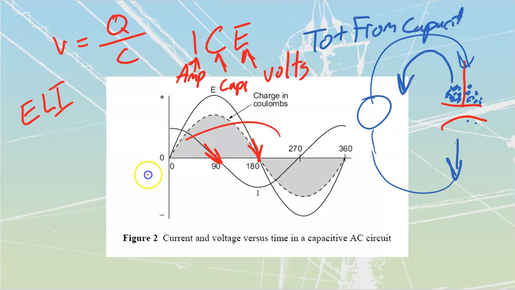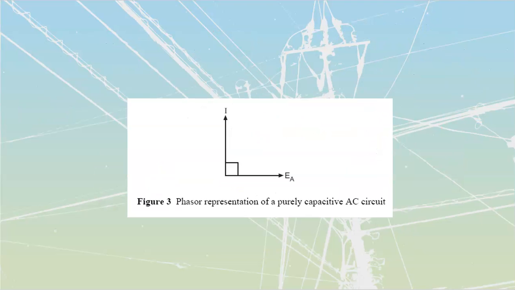For now, let's go back to this over here, the fact that we've got this leading current, and let's represent that graphically. We can do that through the use of vectors. These are vectors off of an AC system. All vectors on an AC system are actually phasors because the AC goes through 360 degrees. Once again, we are going to start with our reference vector on 0 over here. That's going to be my voltage. And then I'm going to put my current into the top side over here because we know that current leads the voltage for anything that is going to be purely capacitive.